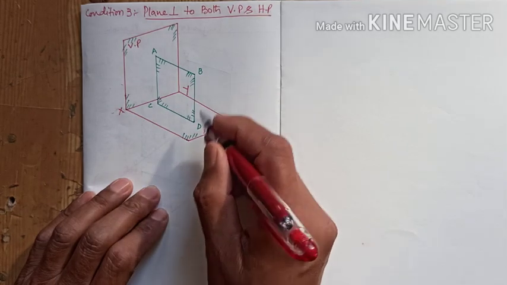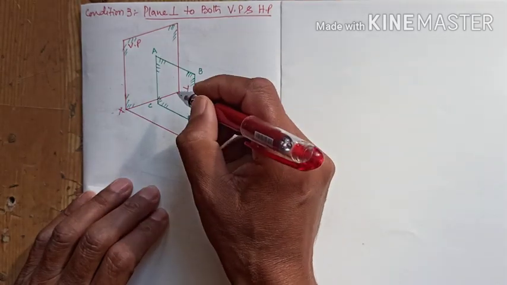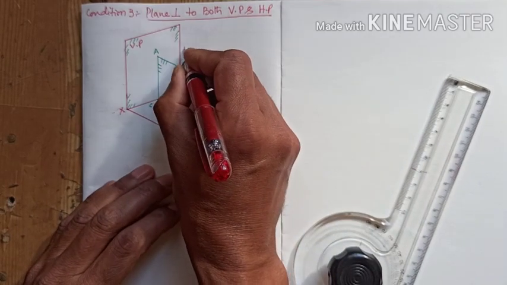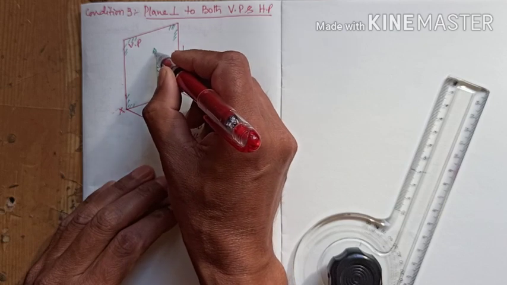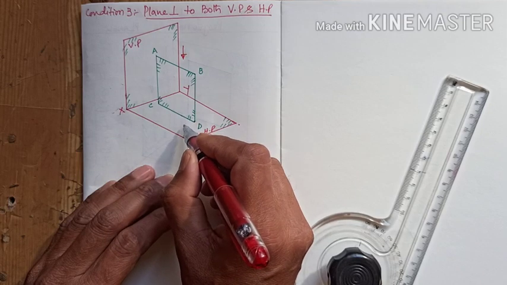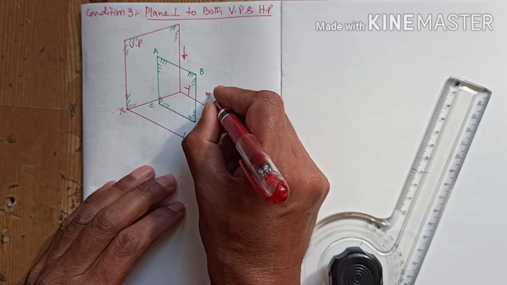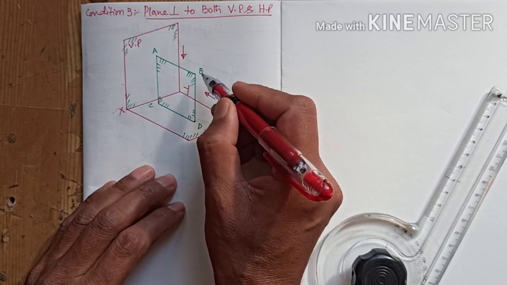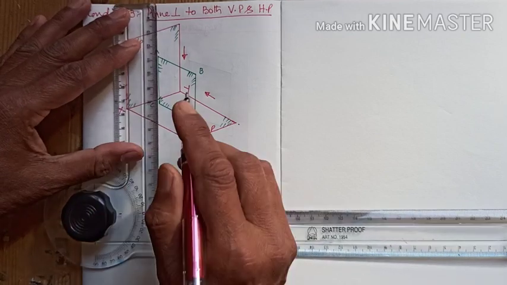So how can we draw the orthographic projections of this? This is the pictorial view. Let me first show you on the pictorial view. If we look at the plane from its top, we can see only a line. That line is AB, and this line can be seen on HP. In the same way, if I look at it from the front, I can see only a line. That line is BD. How can we see it? I will show it on this.